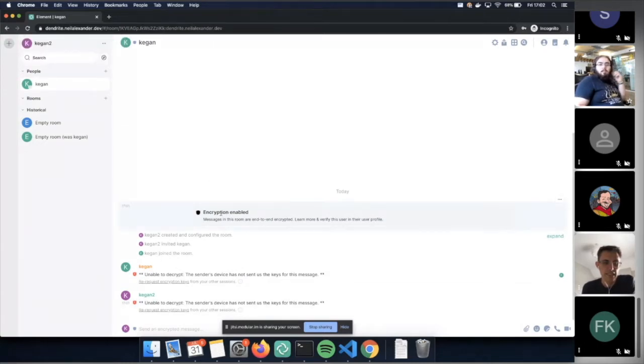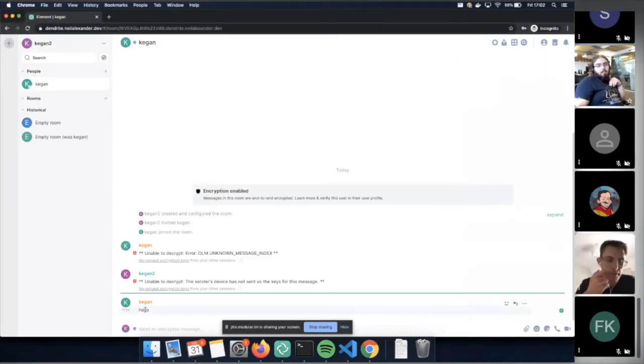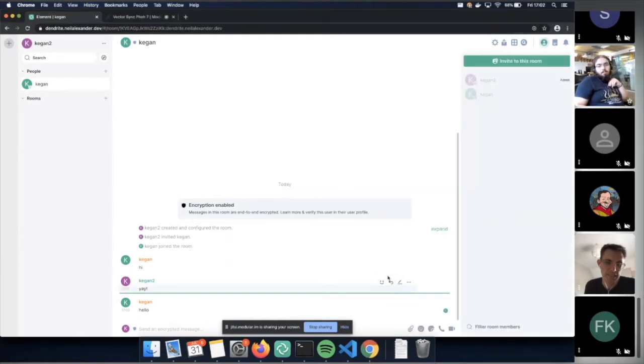So yeah, we don't have the keys to those messages, but I'm hoping that if I make someone else send a message, so where's my other Keegan instance? This one, because it should be encrypting for that new device if device lists are working, and it is. So you can see that all three instances should hopefully have that message, and they do. That basically means that I signed in on a new device, and everyone in that room was notified that that device is now a thing, and therefore you should encrypt for that device as well. And yeah, that's basically all I wanted to show.